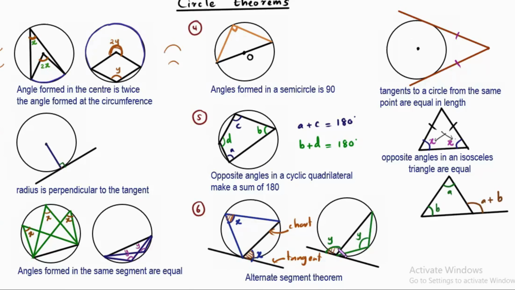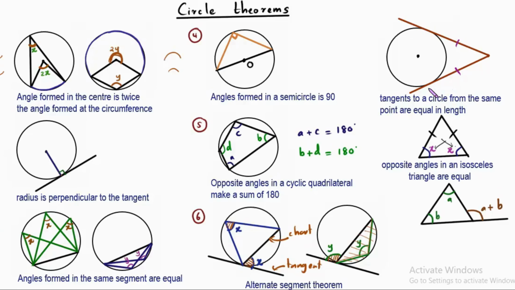If I consider this as the angle that is formed between the chord and the tangent, then for this, the alternate segment will be this segment. So in this segment, the angle has to be formed using the corners of the chord here. That way, these two angles will be equal to each other. And this one is another one that we have here.